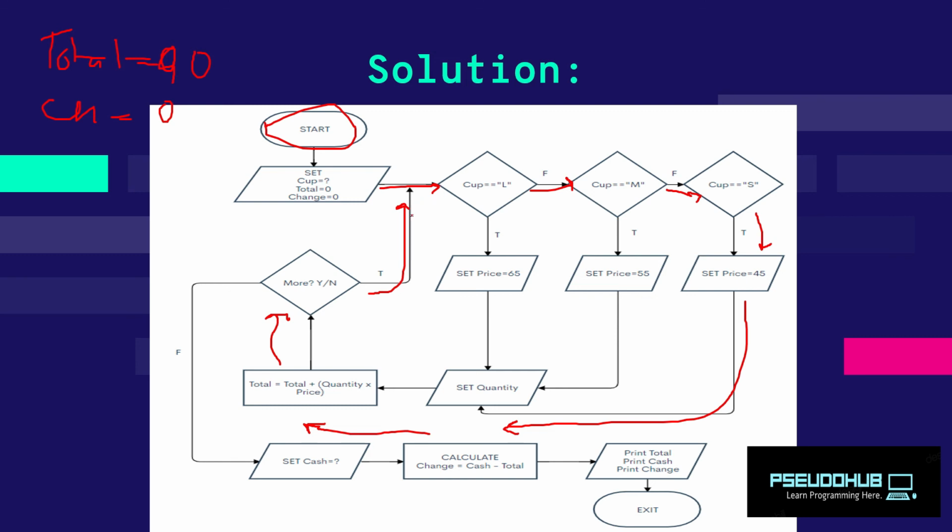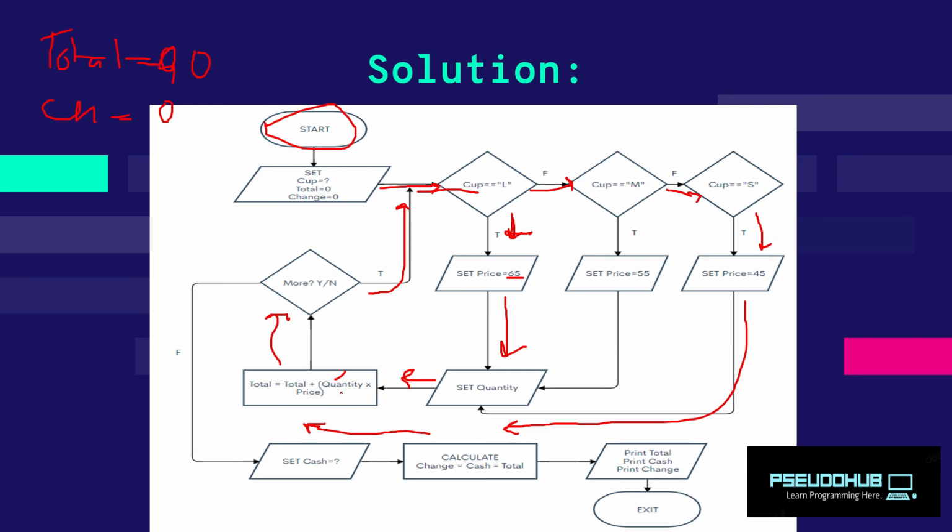Okay, so asa man ang large draa? So is cup equals to L? True or false? So mag-true na siya kay nag-match man siya sa large, di ba? So diri ata karon. Sulod. So the price is 65, and then baba, the quantity is pila ka book imong gusto, Ma'am Jane? Ingon siya, isa lang. Okay, proceed siya dra. So the quantity is 1, the price is 65.